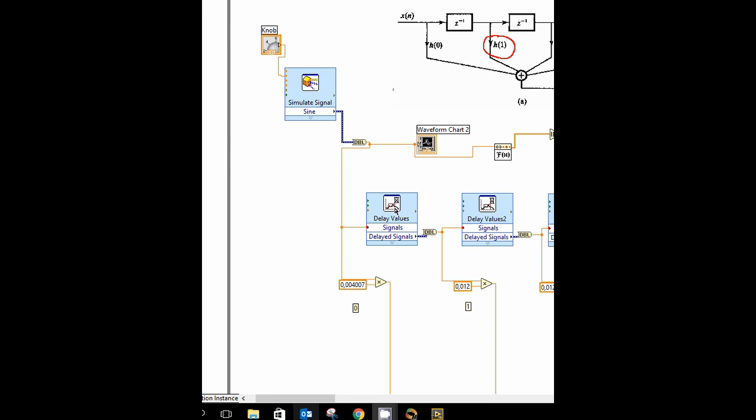Let's look at the delay value. This is basically a shift register, so it just takes one history value back. If this is my value coming in now, let's say we're measuring temperature. This morning it was 6 degrees, now it's 20 degrees, so it depends on your sample rate, but this is the measurement now. What's the measurement now? That was the previous measurement.